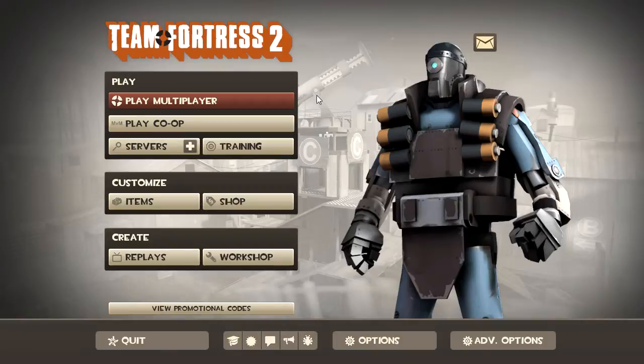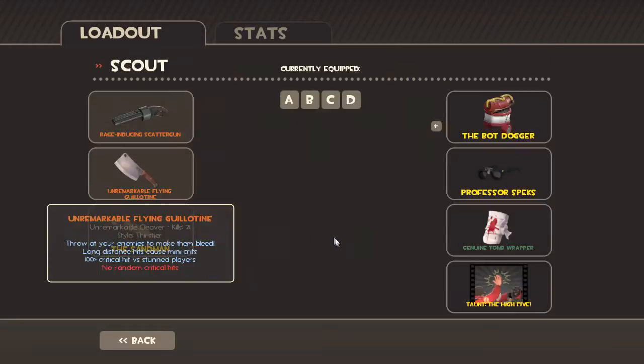I really enjoy playing Scout, so I feel like I know enough about it to give people a couple of little tricks and tips on how to be a better Scout. And first off, what I want to do is go through some items.